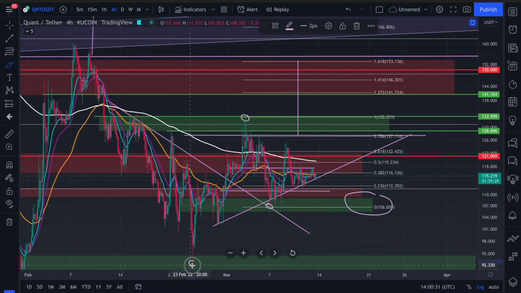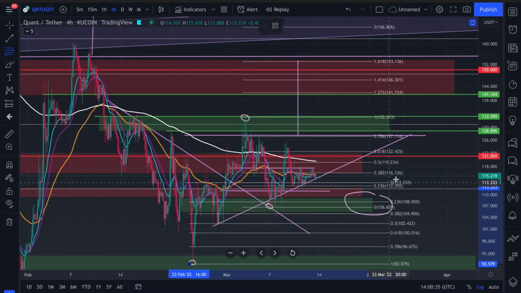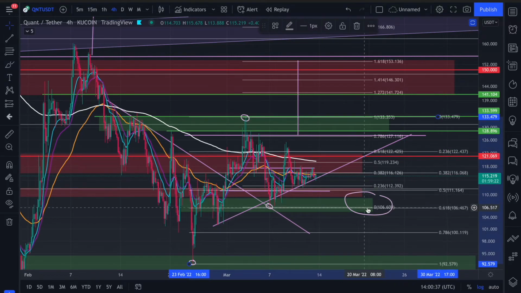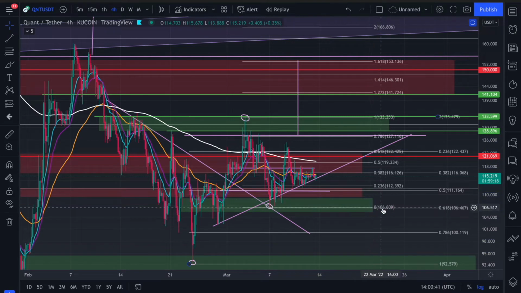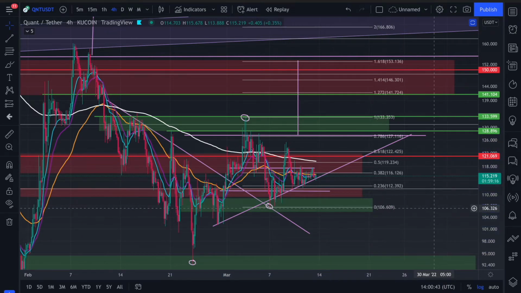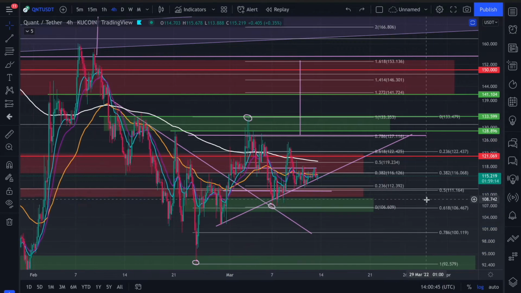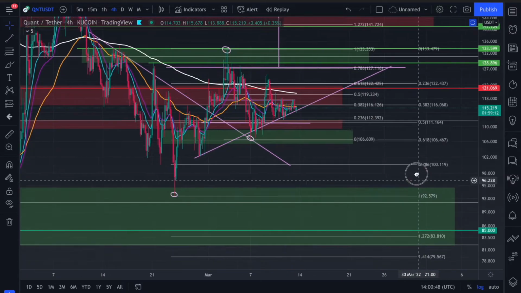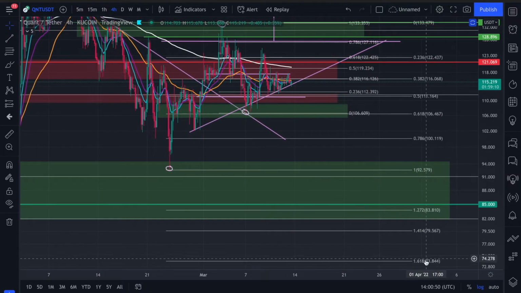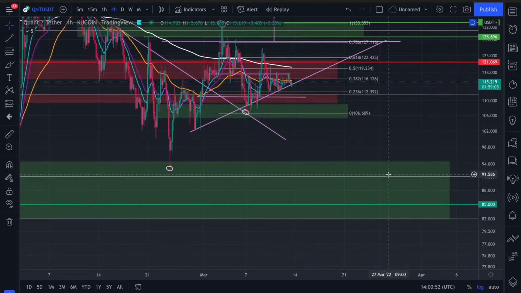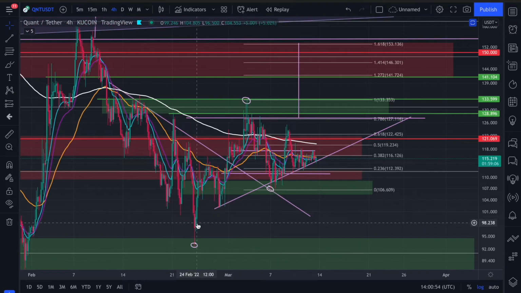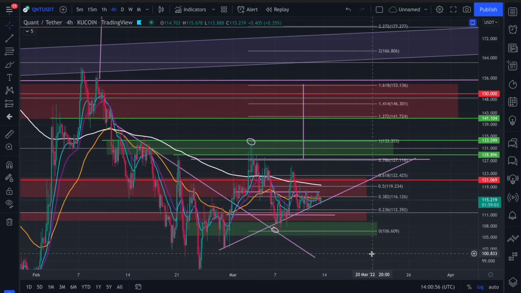Because if we now come and measure from here to that high with the fibs, we know that if we want to stay bullish, we need to stay above this green box down here, because it's the 0.618. So we know it's so key to hold in and around $106, because if we're losing that, you're going to create a reversal wave down to $92, and then lose the one. We're coming to the 1618 at $73, but we're not seeing that at the moment because we're getting a series of higher lows. We just need to go and make the higher highs.